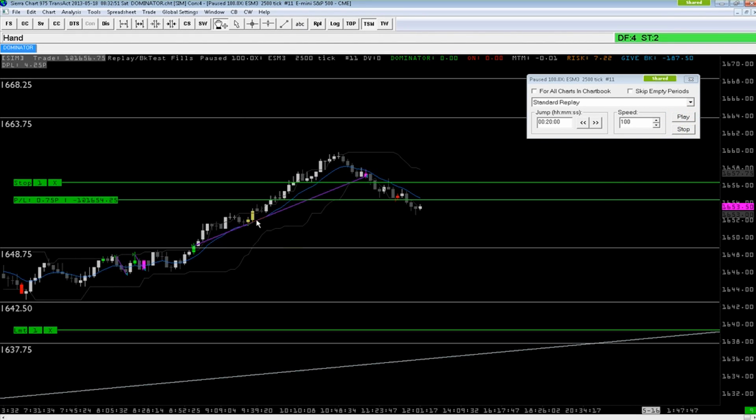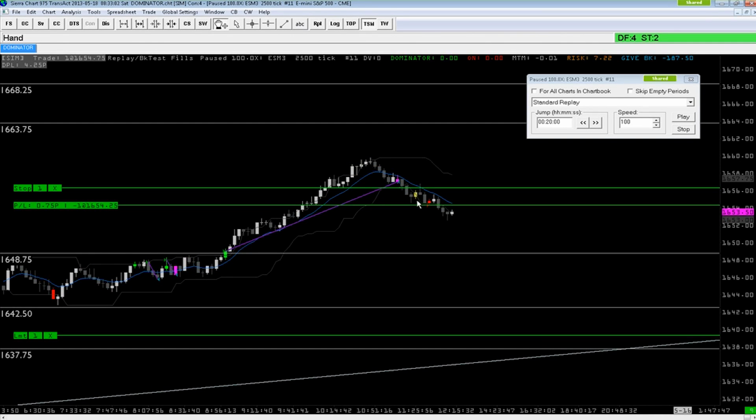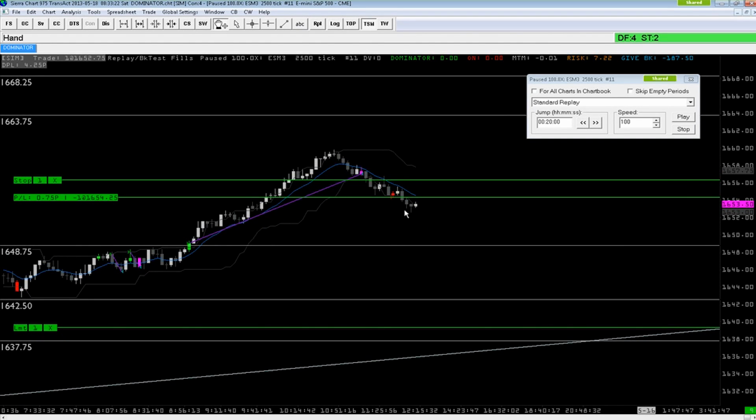So I'm just going to keep playing this now. We've had our long, so we never even got to these two high levels that we were thinking of in here, but we didn't take the first short. If you notice this, because of our settings in the algorithm, it won't allow you to take this. Now you could speed it up so that you could capture that if you want to take the first snapback right in here and try and take that. But with the settings that I prefer, I like it when it enters on the second one. So once it's hit that second one, we're in on a short now.